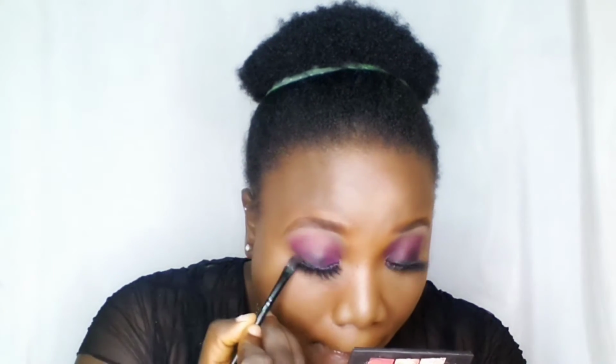So now we're lining our waterline, and we're using the Mary Kay Weekender eye pencil in the shade Sage. So for our under eye, I'm using the same dark purple I used on my outer and inner corners, just trying to smoke out my under eye.